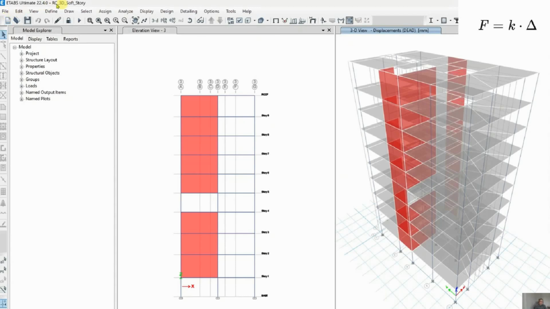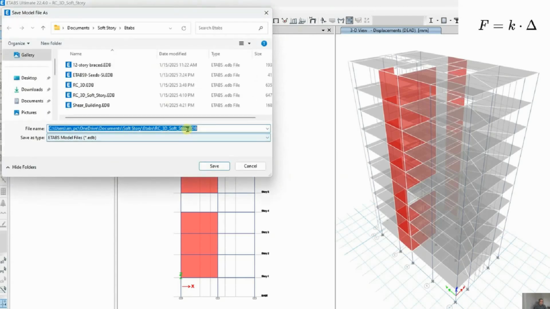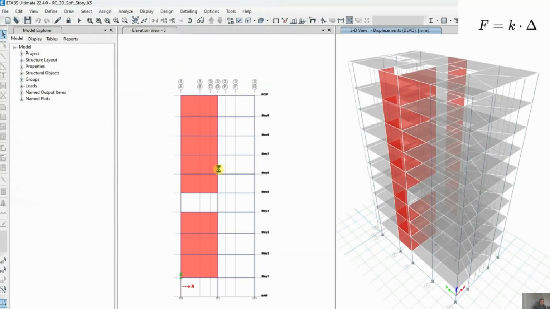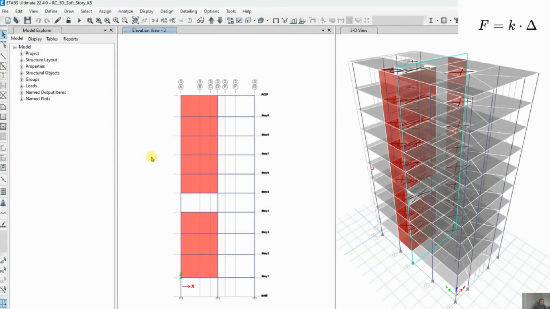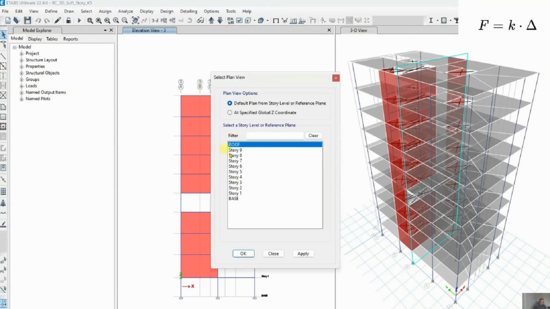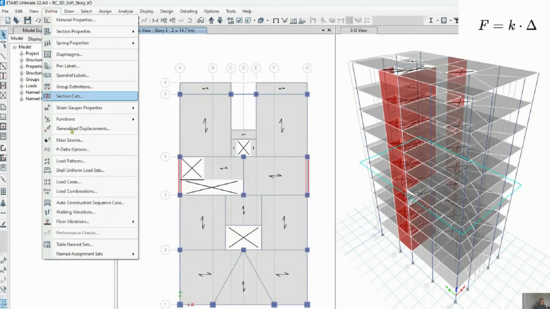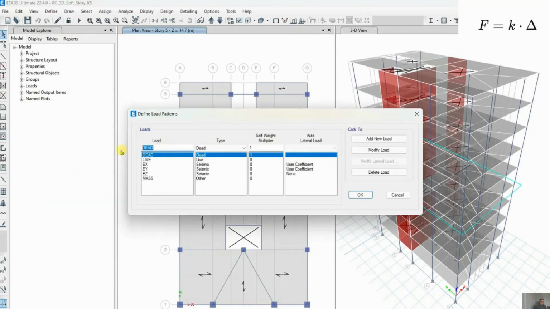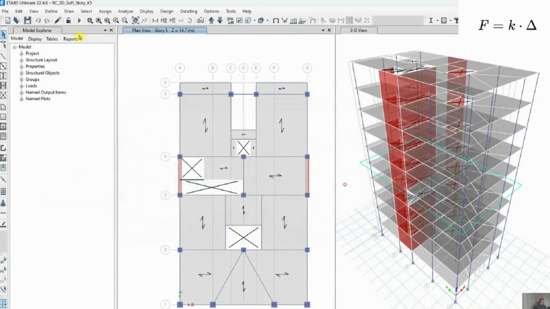So let me create a save as, let's say, K5, for example, because I'm gonna calculate the stiffness of story 5. Okay, so we go to story 5, and I'm gonna define a load, other type, and we have to apply this load at the center of rigidity.